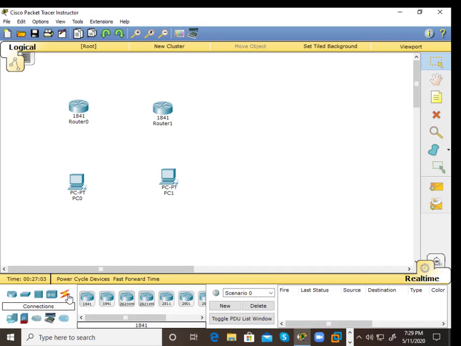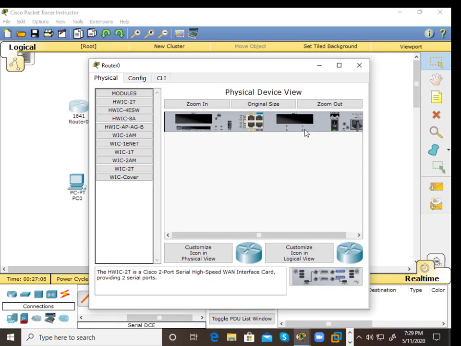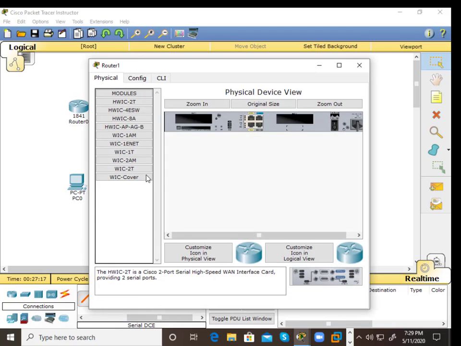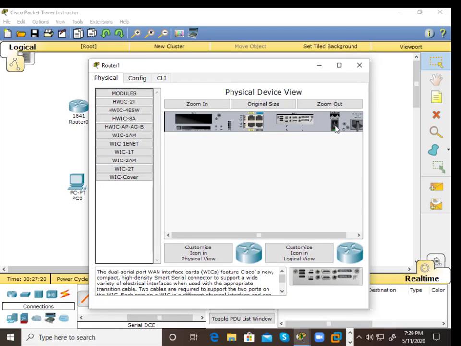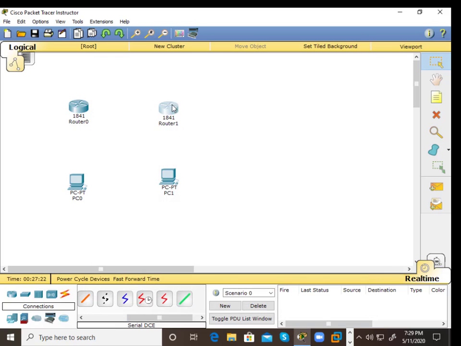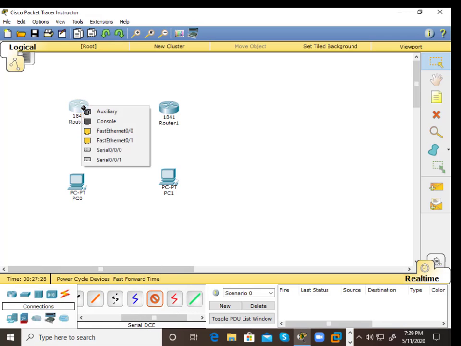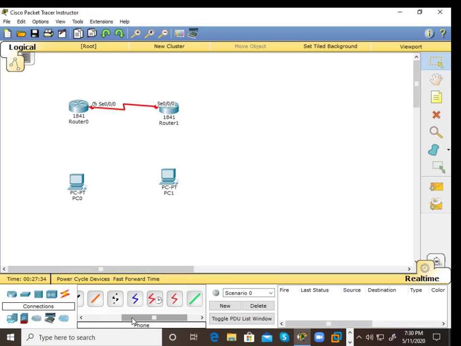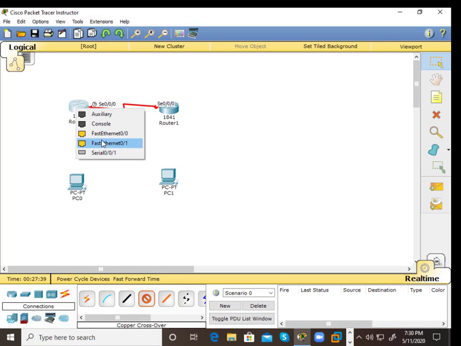So now we're gonna configure RIP. I'm gonna turn on the switch to get the serial interface. Same goes here. I showed all of this structure in the last video. Please, whoever did not attend it, feel free to watch the last video. I'm gonna get the serial interface so that I can connect both routers with each other, and also I'm gonna get my copper crossover cable so that I can get my FastEthernet.